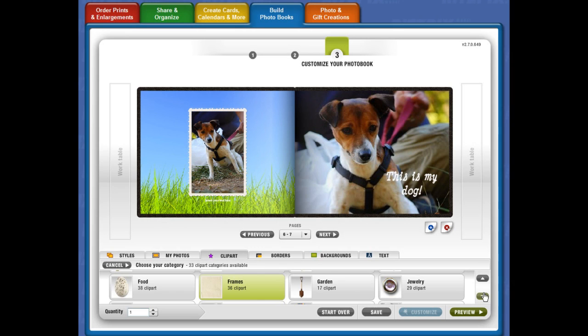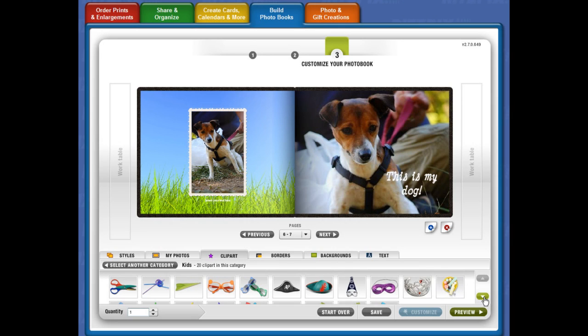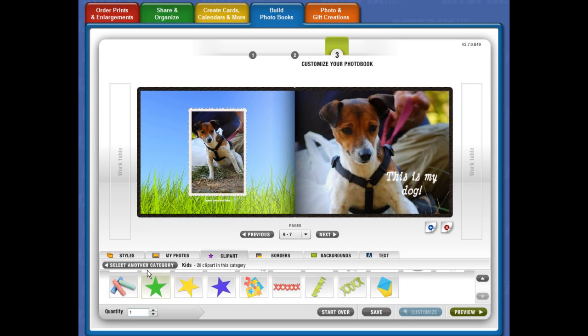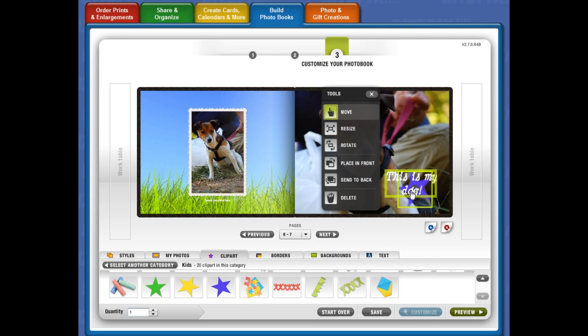One of the great things about RitzPix is that they make sure that the clip art does not get in front of the text. That may sound small, but it's a great little added nuance that's going to make sure that nothing gets in the way of expressing how you feel about a memory in your book. It's one of the ways we make sure that your memories stand out.